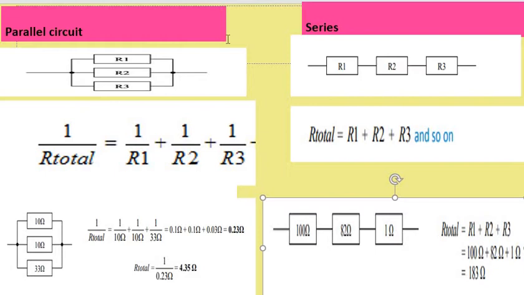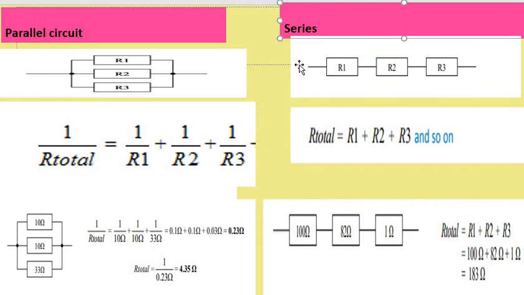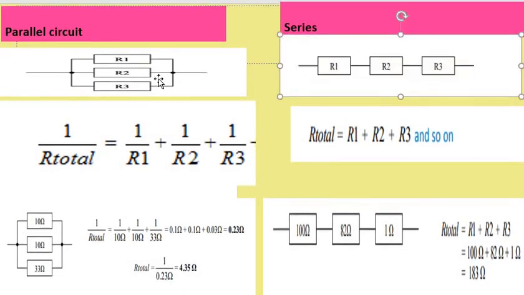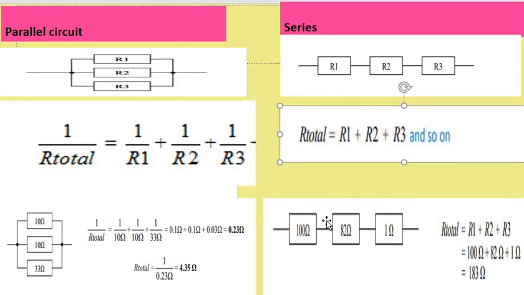Can you draw a table in your book and do these two examples? Draw the diagrams of the parallel and the series resistors, an example of how you do the calculation, and actually practice that. If you need to pause the video and do this in your book, please.